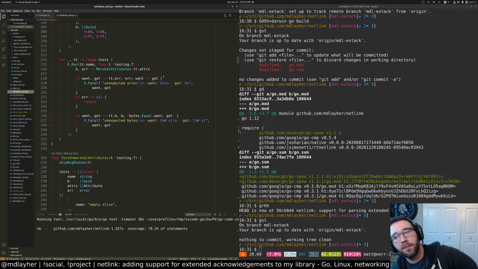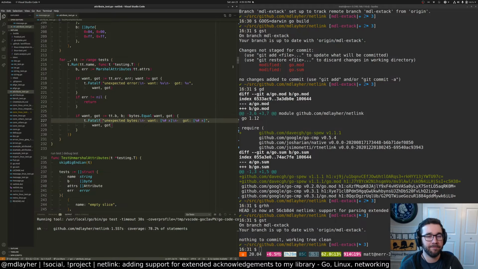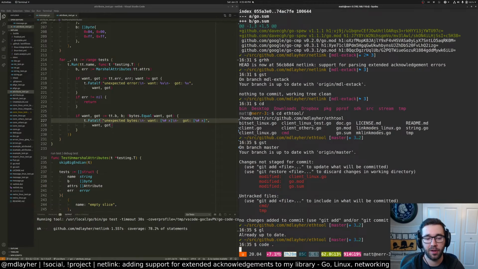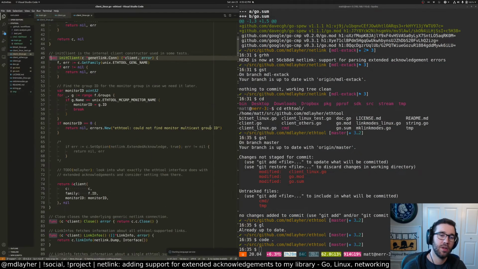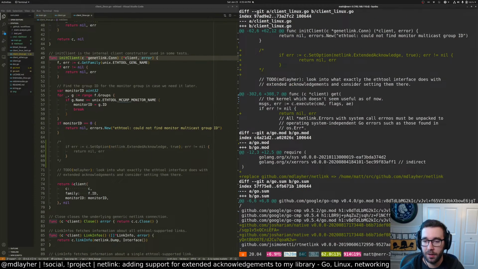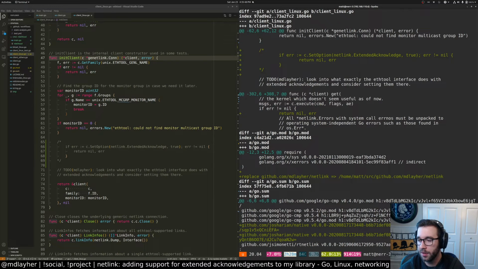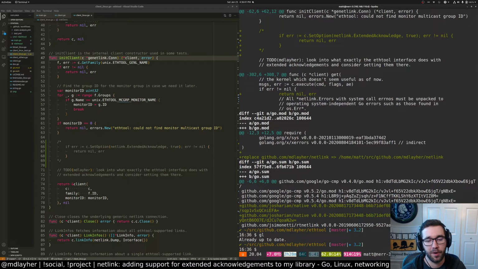Well, I guess at this point we can probably go back to the ETH tool repository and start using the extended ack stuff. So let's see here. So code. Okay. So instead of doing the... You can't imagine how it is for kernel devs, tbh. I guess in what context do you mean? As far as like point releases and stuff, or like developing the kernel? I think we're going to turn on extended acknowledge now all the time in this, and then we're going to get rid of the go mod replace too.